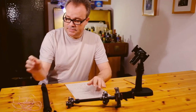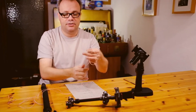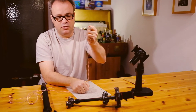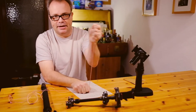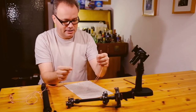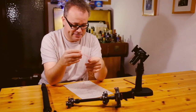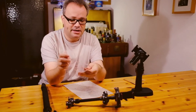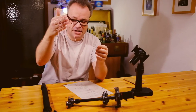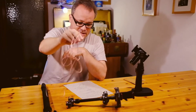So first thing, piece of string. The idea is you wrap it around your phone, put your foot on the lower end of the string, and then you remove one degree of freedom: you can only shake in this direction, but you cannot shake up and down anymore. Advantage: dirt cheap, dirt easy, you can put that in your pocket anywhere, and everybody has a piece of string in their home, so this is the best thing to start.